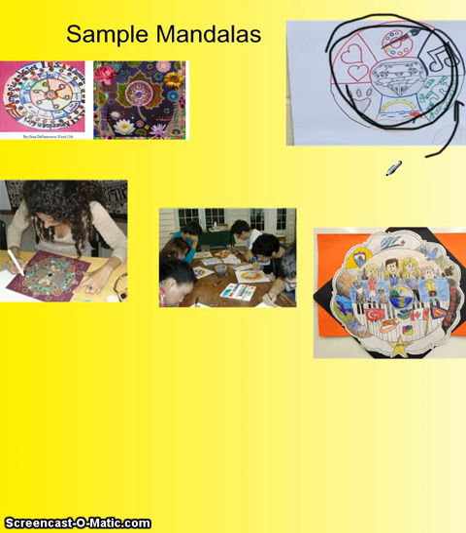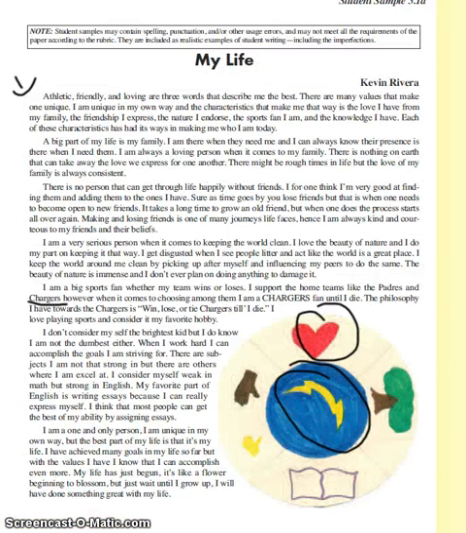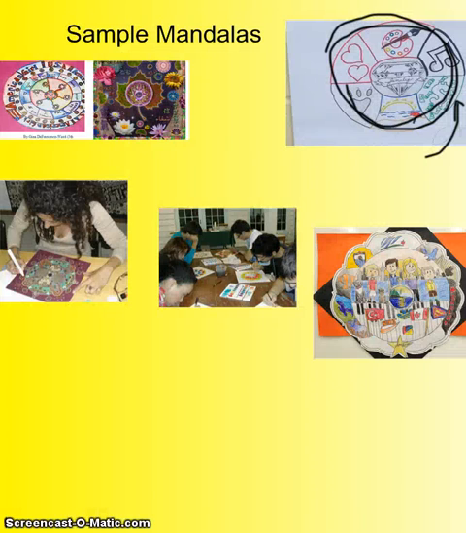The most important thing that I learned from Julie throughout this process is that the easiest way to do this in your classroom is use a paper plate. It's already in the shape of a circle, so you don't have to do any cutting or any tracing, or for your students that are very particular or your students that are perfectionists, you already have a perfect circle. So go ahead and complete an organizer and your very own mandala, but please do not go ahead and do any writing. We don't want you to go that far into it because that's a lot of work for you. Please plan on the next class to bring your sample mandala to share with the class and any other questions that you may have.